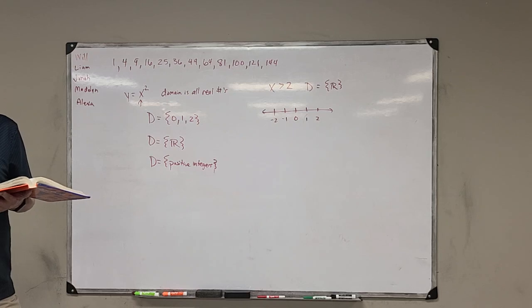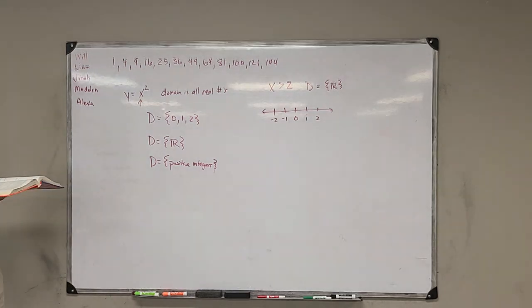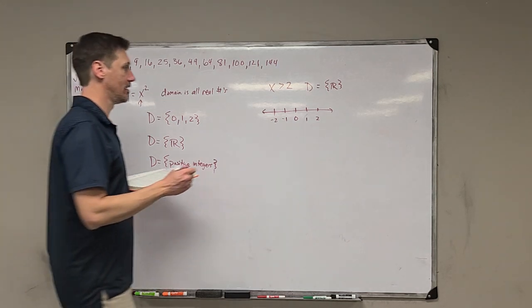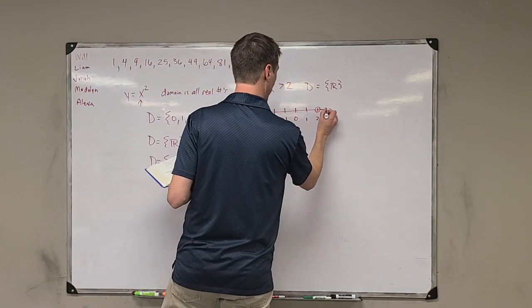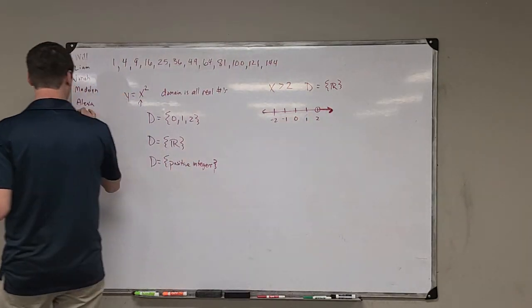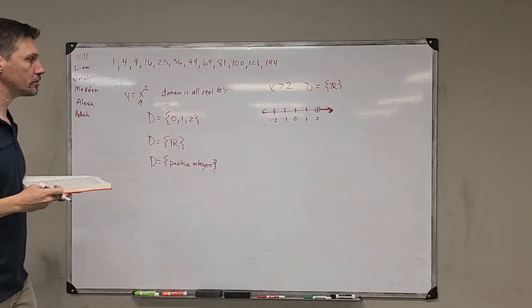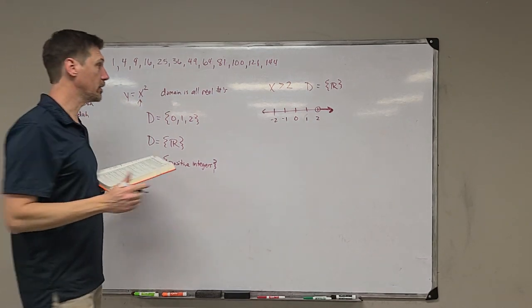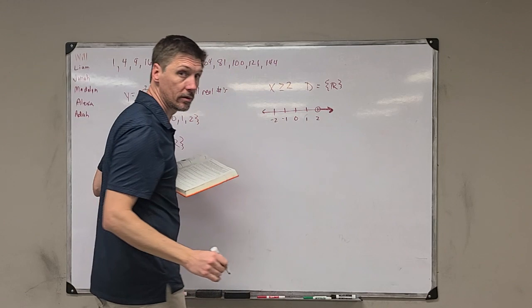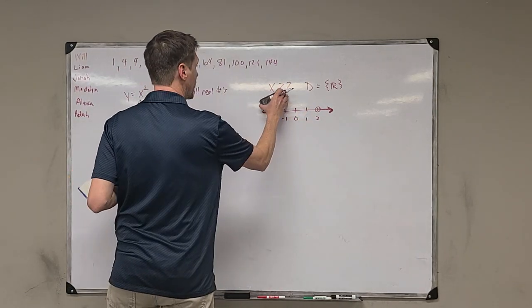No, I think I'm wrong. Well, you can still try. And just try and it'll get your name on the board. An open circle at 2, okay. An arrow pointing to the right. That's right. You're dead on. That's totally it. Makes sense? If it had been greater than or equal to, then we would have colored the circle in, right? But it was just greater than, so we would have done it like that, right?